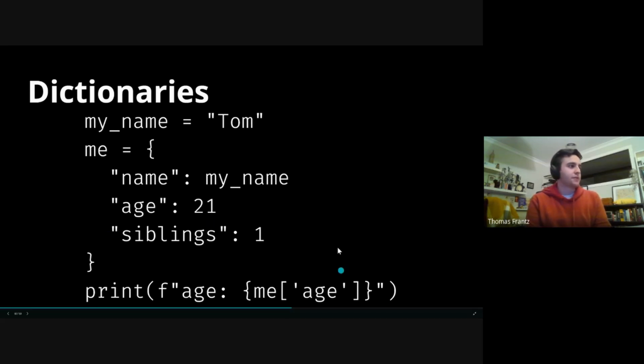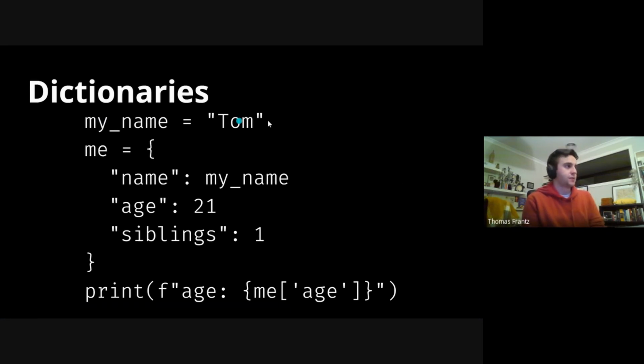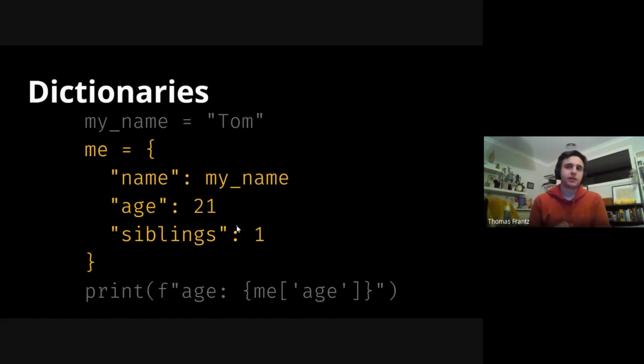Basically here, I've just got a little code snippet about how dictionaries work. This is the guts of it. This is how a dictionary is done in short, where we have key value pairs. So we have a key of name or age or siblings, and then the values over here. And that's all just done.